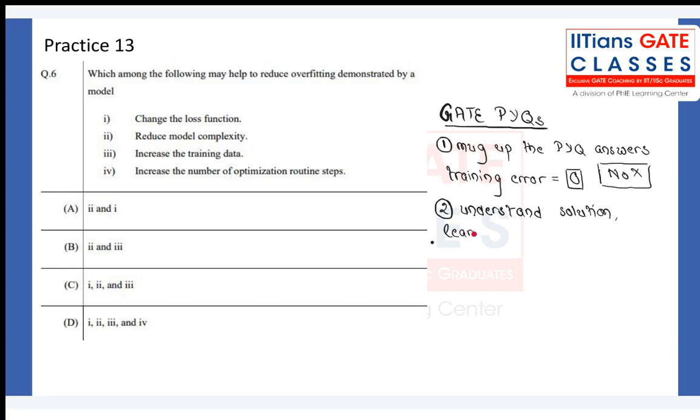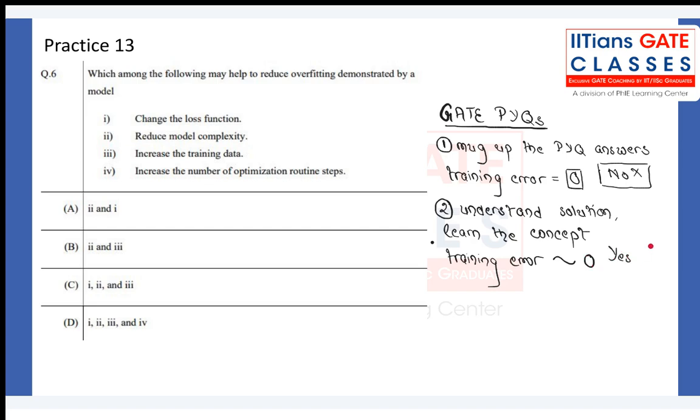Okay, let's say you took a problem, you saw that there is a concept involved, so you learned the concept, and then you try to do it. Is this a better way of doing things? Yes. So your training error in this case will not actually be zero. You might still have some error, because you're just understanding the solution, but it will be approximately close to zero. And this way you will pass the GATE exam.